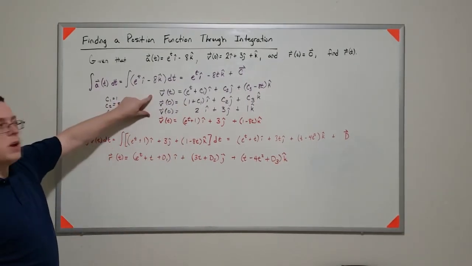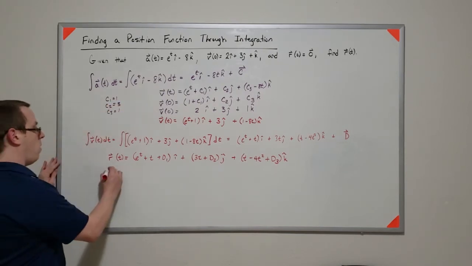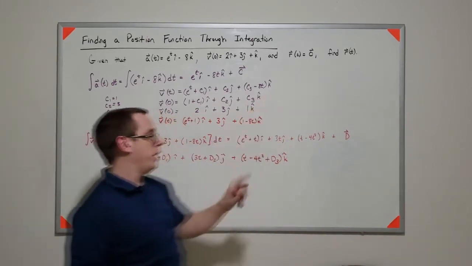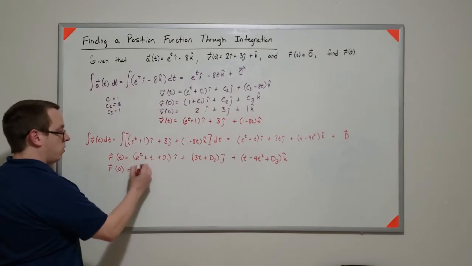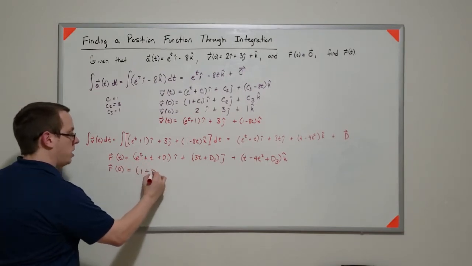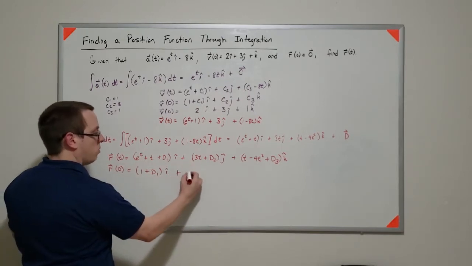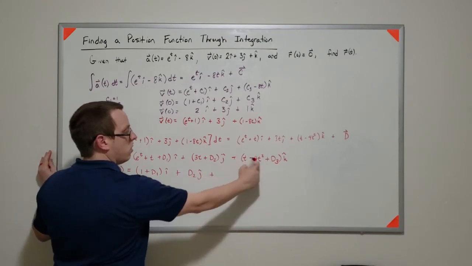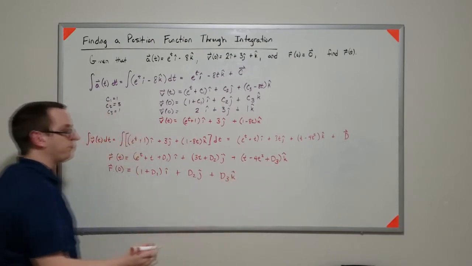So we can use the same methodology we did here. We filled it out, and we know that r0 is eventually going to be the 0 vector, but let's plug it into this function. So e to the 0 is 1, that's just 0, so 1 plus d1 I, well that's 0, so d2 j, and 0, 0, d3 k.